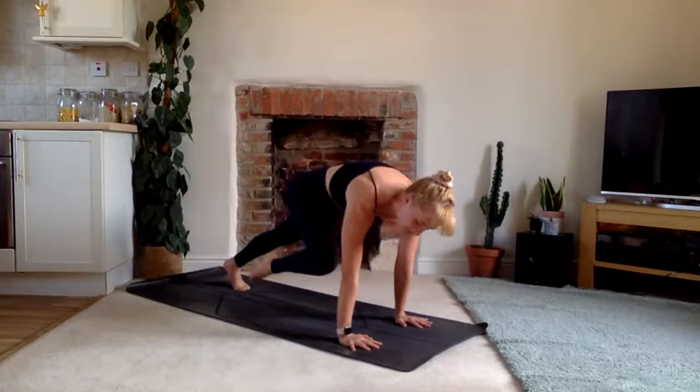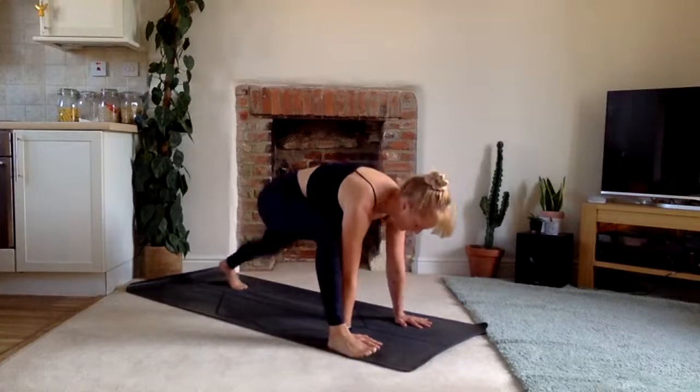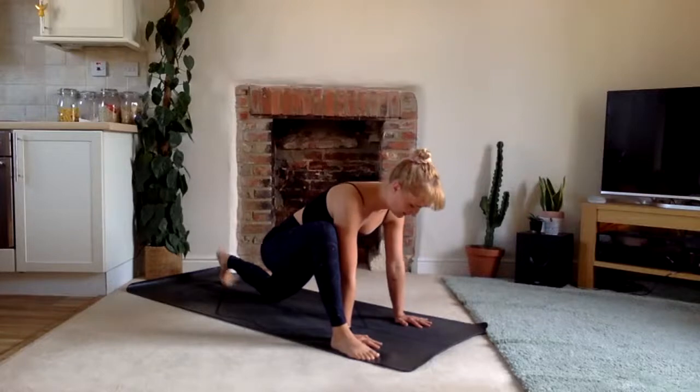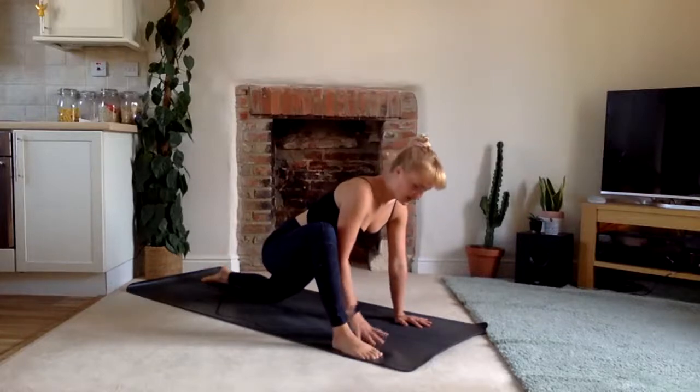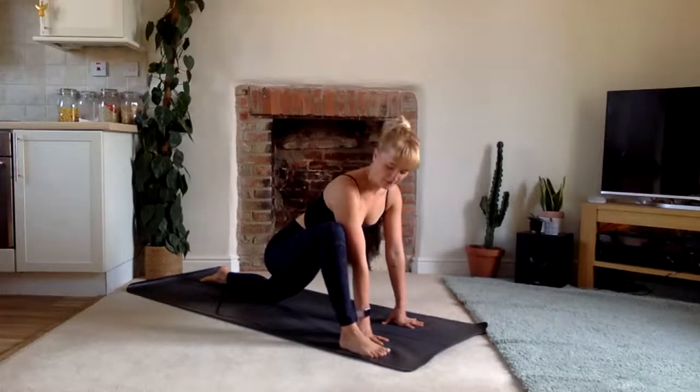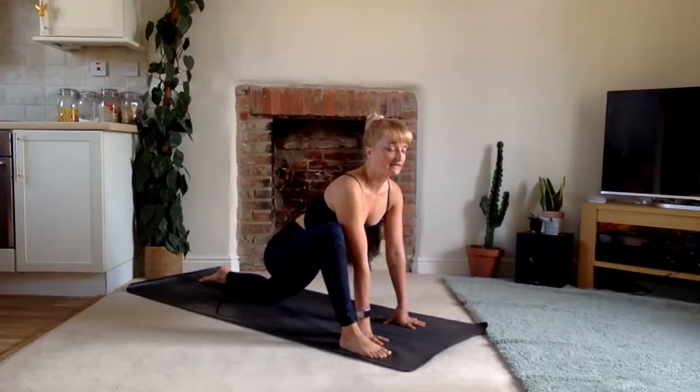We're going to step that right foot outside the right hand. And we're going to drop the back knee down. Ooh, a tiny bit of rest in here in a lunge. Let's untuck the back toes. Come onto your knuckles here. If anyone has a yoga block, you can rest into the yoga block as well. And we're just going to find that active lizard lunge in here.